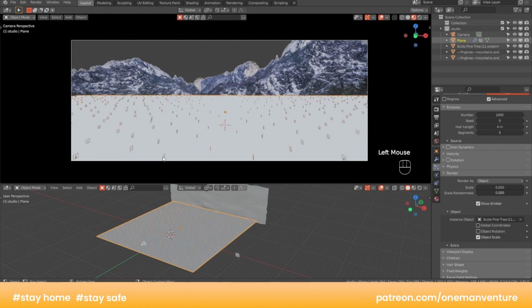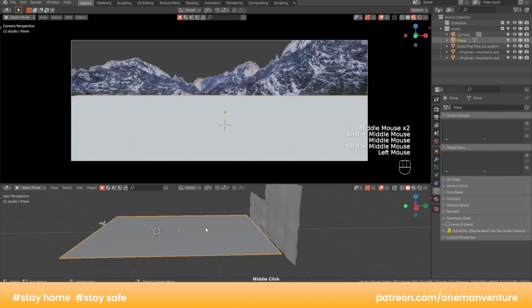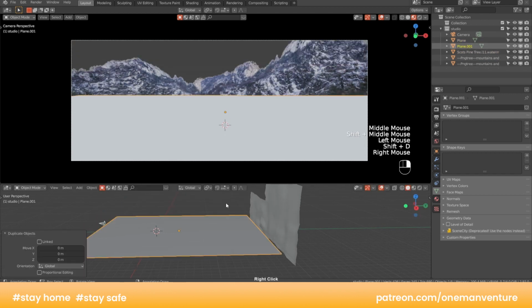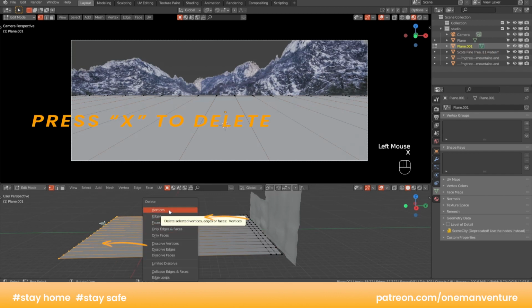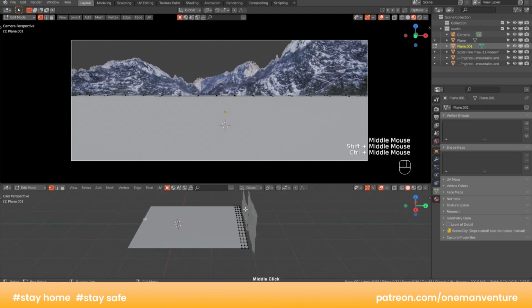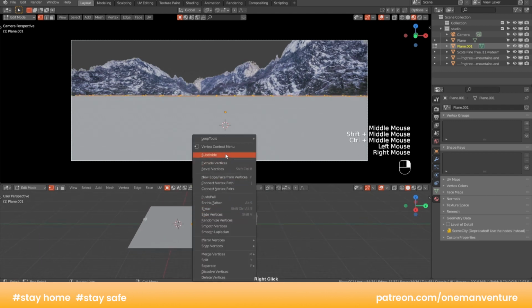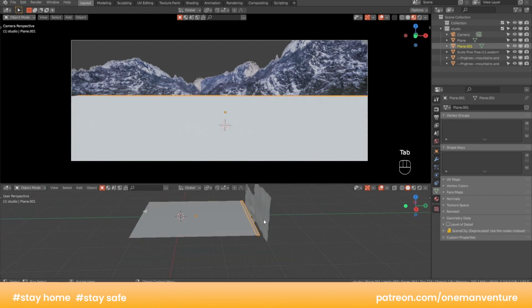Good. Next we only need to scatter the pine trees over the background of the scene, just up front of the mountains, right? So for that, the easy way to do that is just select the plane and just hit Shift D, then hit escape, or just right click to cancel the selection to the same place. Now hit tab and jump back to edit mode by selecting the plane and delete the vertices by keeping the back row. Then just subdivide the plane once more for more geometry by right clicking and selecting subdivide.